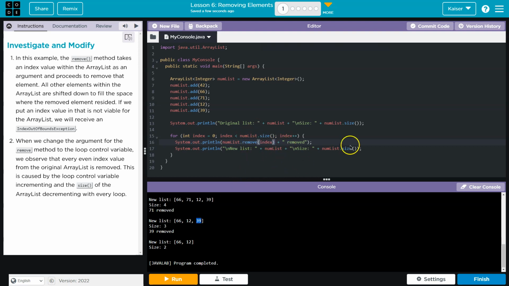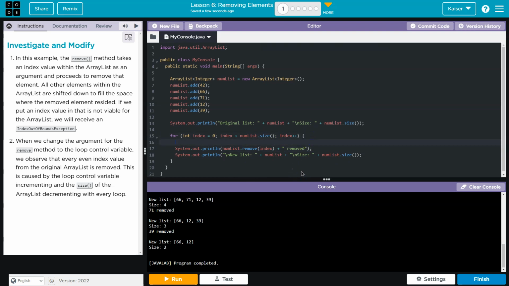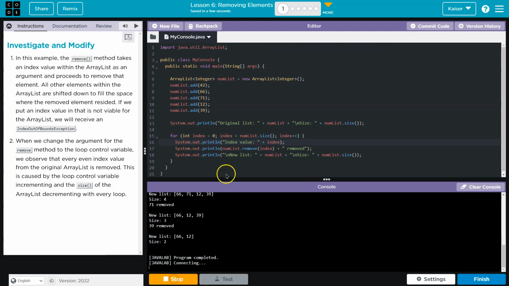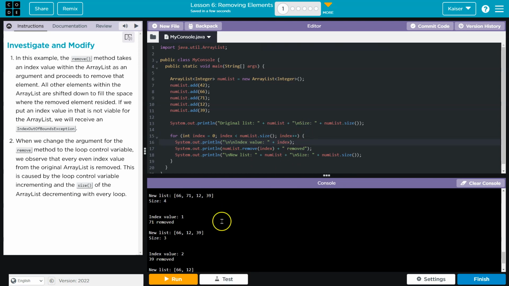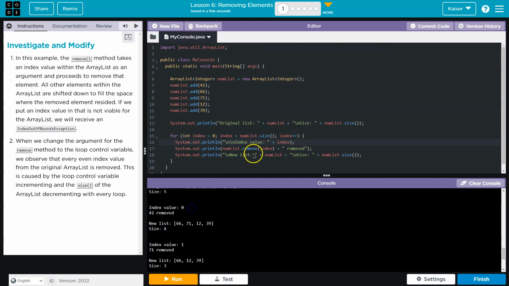But index, or i, the last iteration, I'm actually going to also, let's throw this in for clarity. I'm going to print out index to show you a bit more detail. All right, so now the index value. So we have the size of 3. I want this separate because this is the start of each new loop. All right, so index value is 0. Oh, I don't like how it's doing this. I don't like what it did.